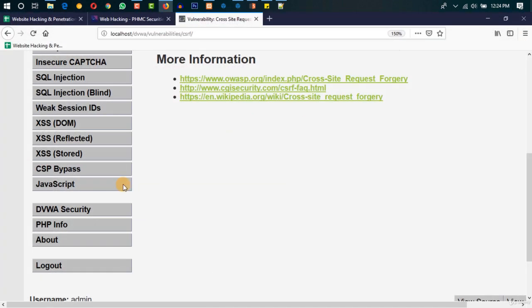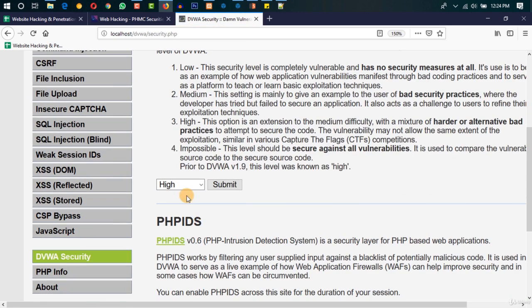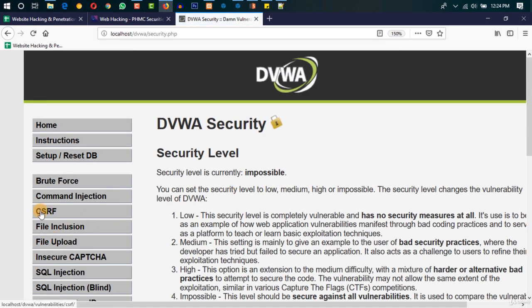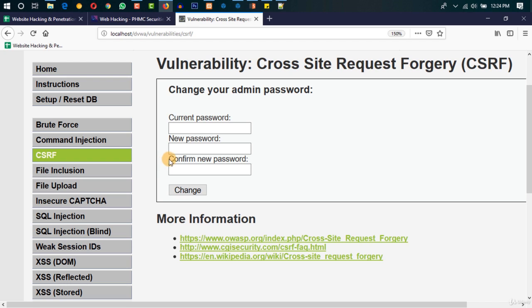In an impossible level where the security is extra secure, you can see what the developer will do. When you go here, there is a new element which is current password. So you can steal the token, you can steal the request, right? But you cannot steal the current password. Obviously, if you have the current password, you can directly log in and reset the password. You won't do all of this, right? And that's what makes this application super secure at this time. Including the current password in the request makes it secure. That's how CSRF works.